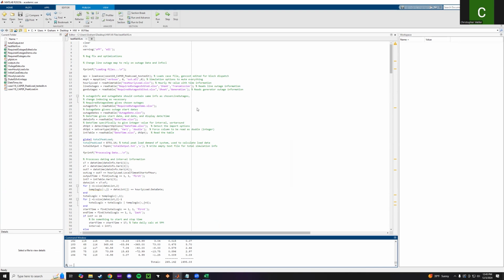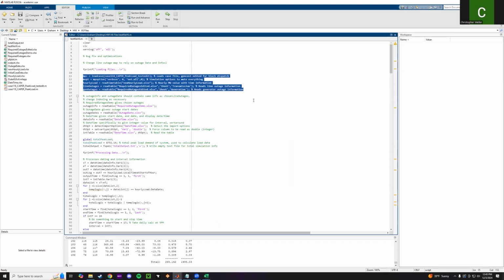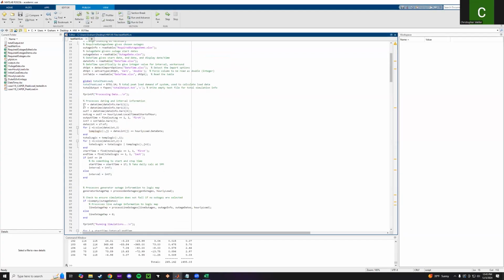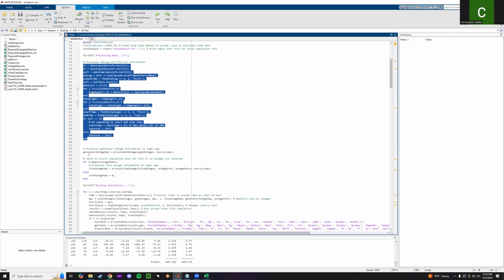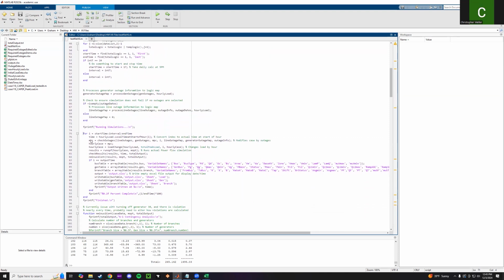Here is the MATLAB simulation. As you can see, we do some simple clearing before finally loading in various Excel files, either created from the GUI or given to us by CAPER. After all these files are loaded in, we process the dating information for the starting and ending interval. We then process the generator outages, and process the line outages to make them more readable for the simulation. We then start the main for loop of the simulation.